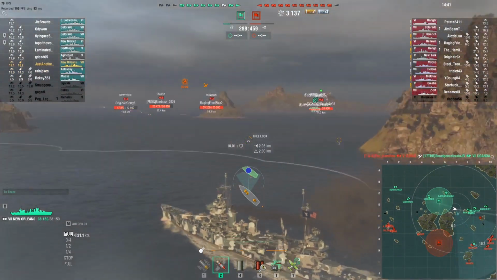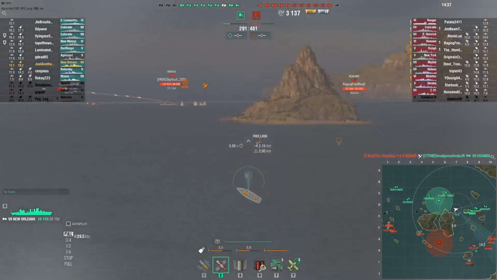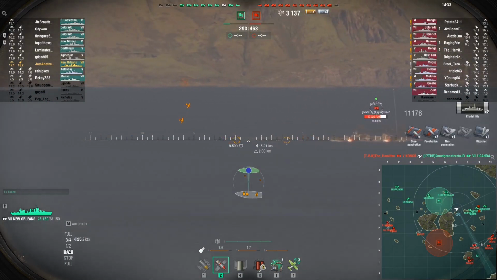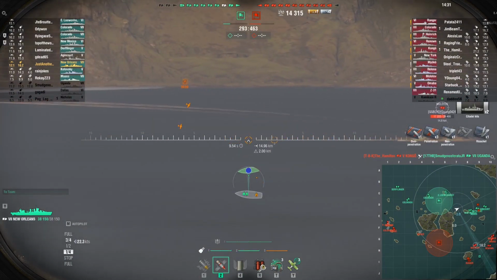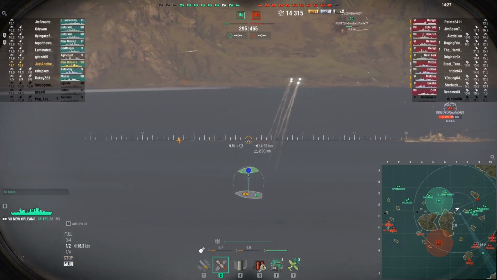Alright, shots on that Molotov. Molotov is a very light Russian cruiser. Aircraft carrier. And, oh yeah, there you go. 2 citadels. See if we can repeat that.